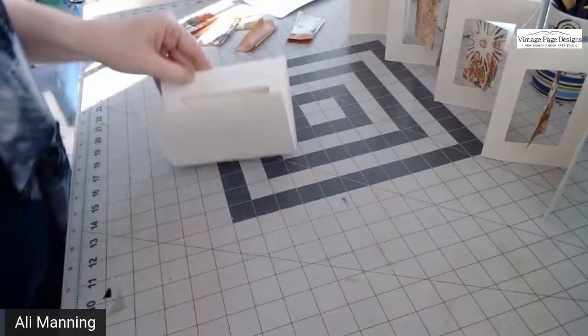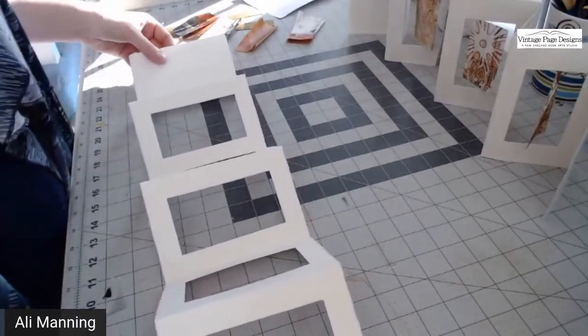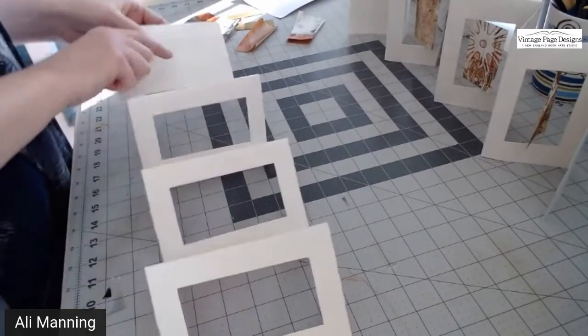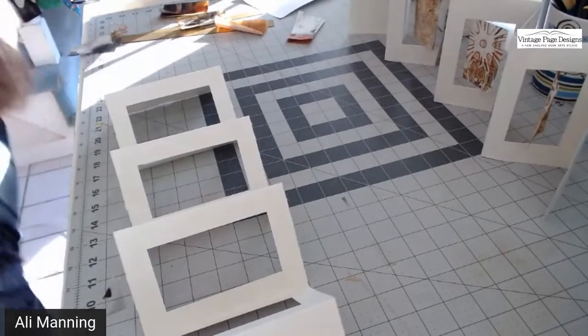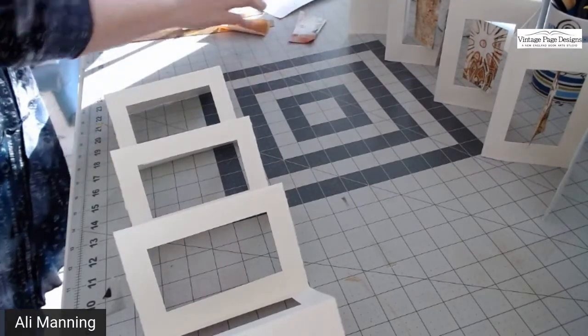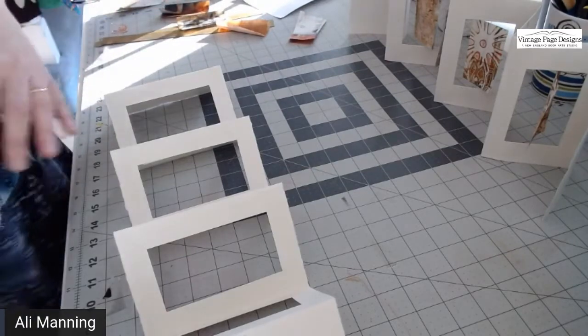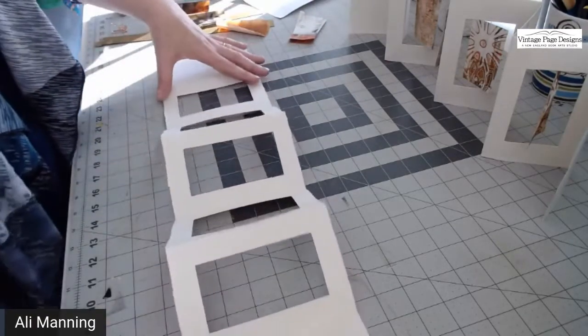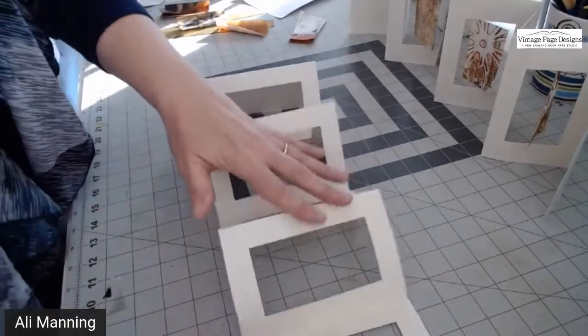I'm going to lay down our accordion now, which is the front. So this is my front. So I'm going to flip it over. Oh, shoot. I've just thrown those about. One, two, three, four, five. Okay, I've just lost two. This is the back. Let's weigh this down so it doesn't get in my way.